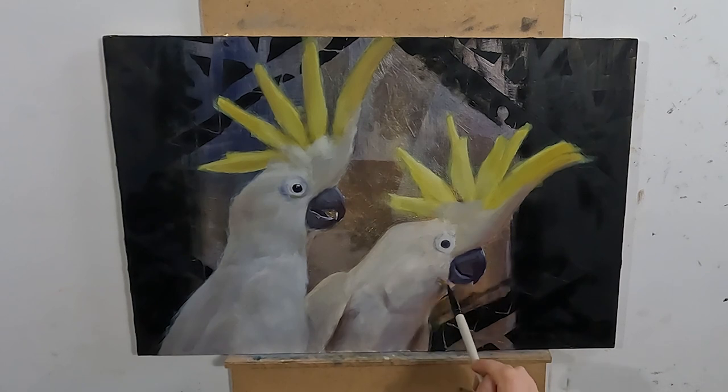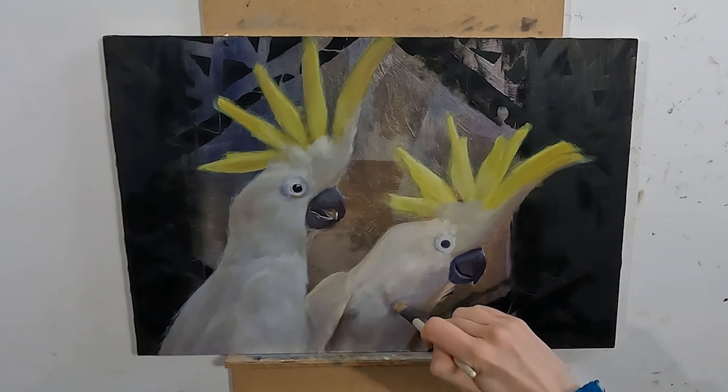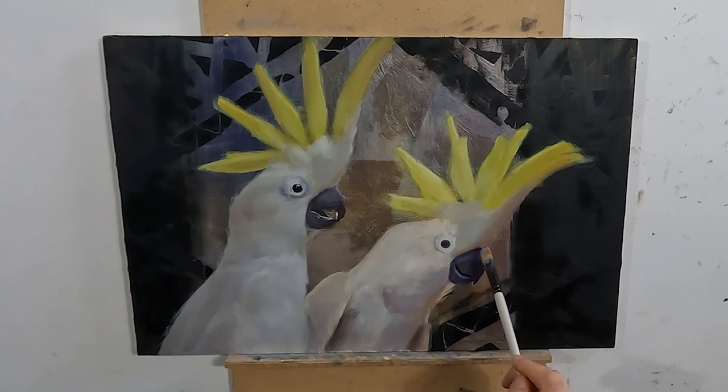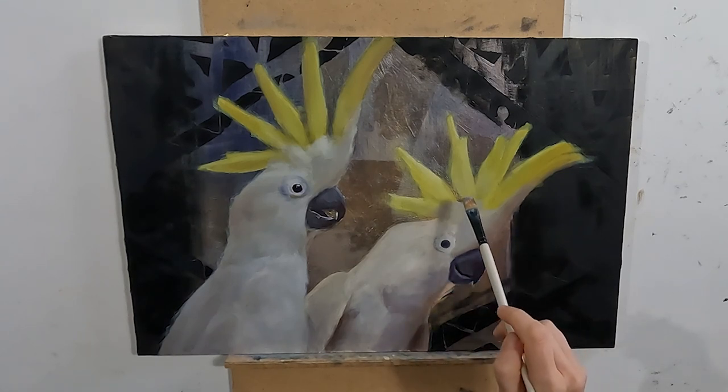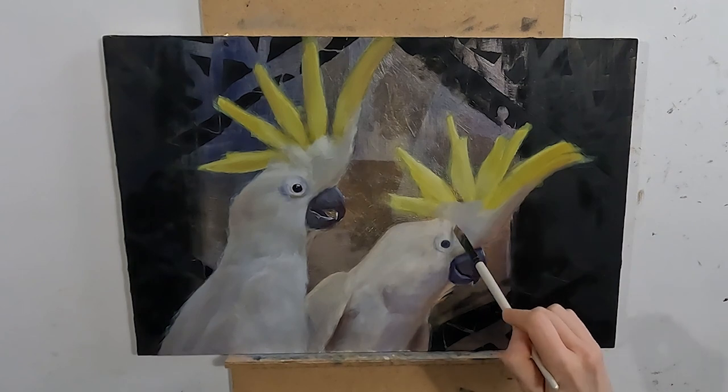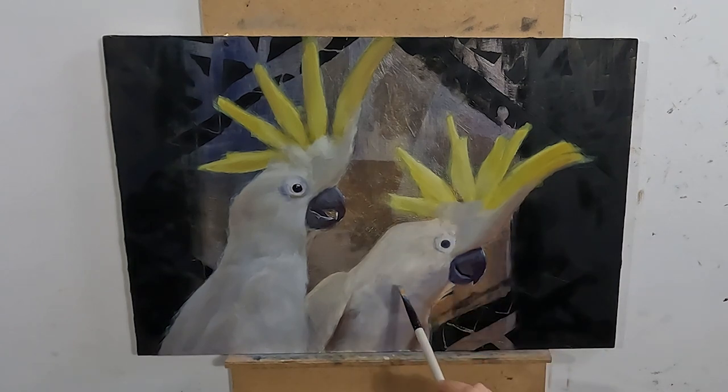When I'm mixing paint on my palette, I tend to mix from pre-existing paint. So for example, as my paint transitions into a cooler purple, I will just add more purple plus white to my warmer orange mix. I find it easier to work in this way, but I have seen other artists keep their colours very separate. You have to work in a way that is best for you. There is no right or wrong.